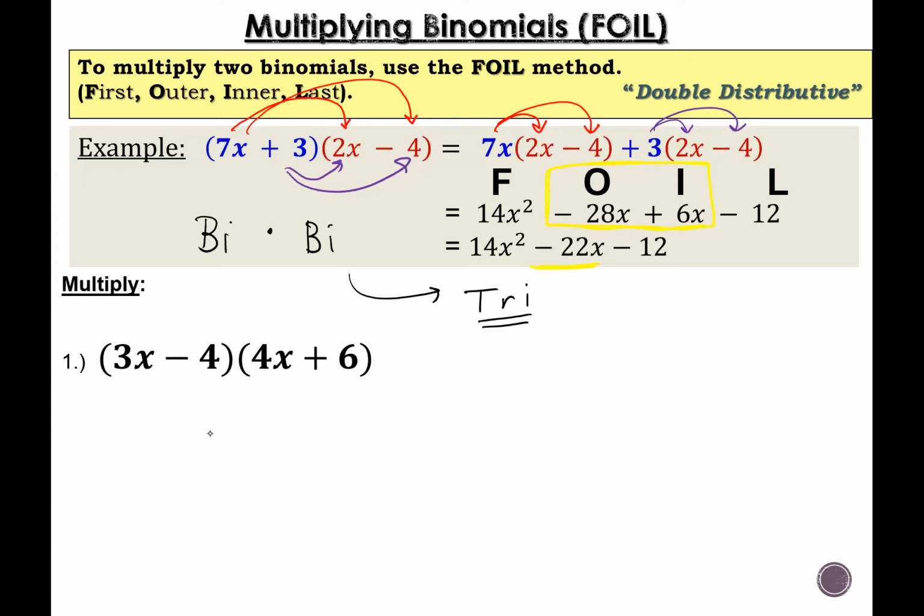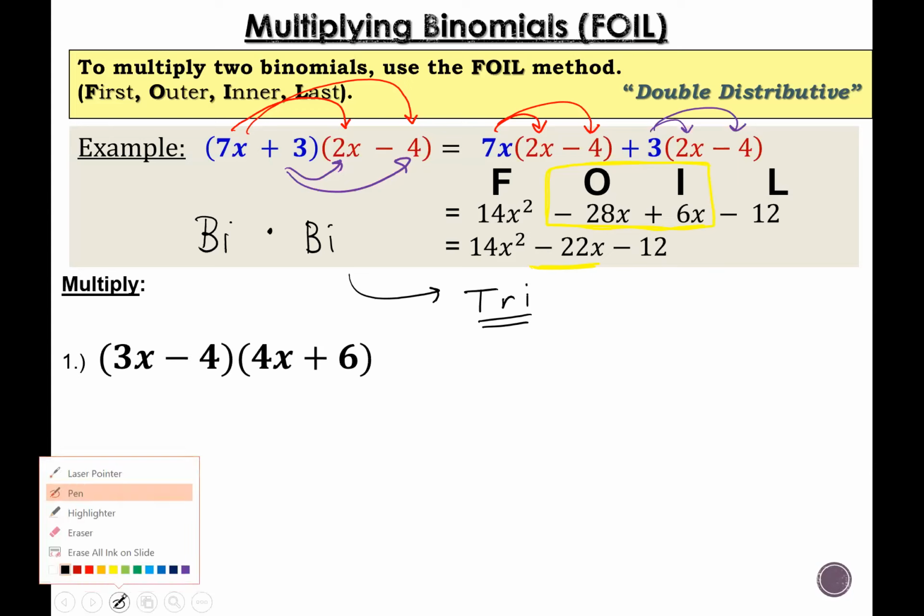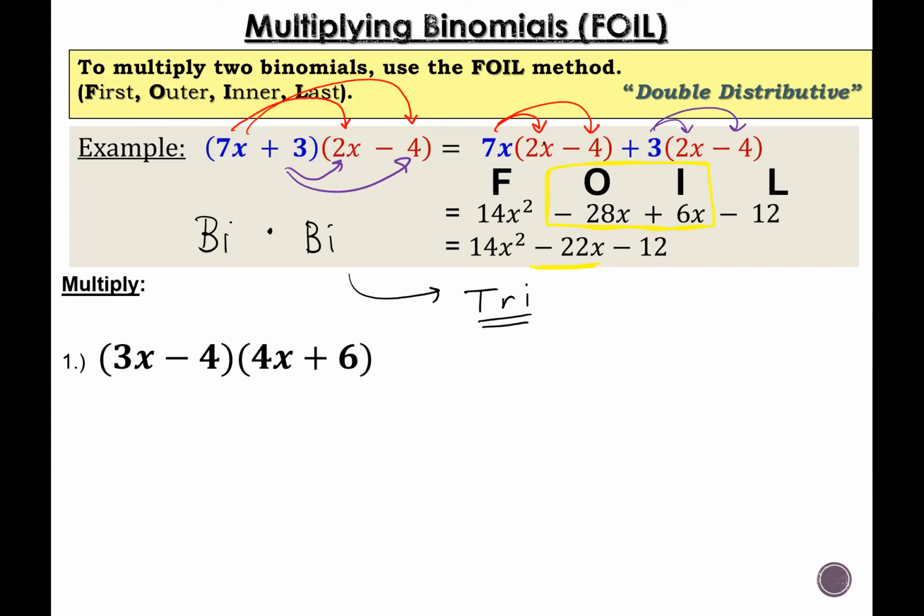Let's now try an example on our own here. Okay, and you can rewrite it in many different ways. You can rewrite it in this way that you saw up here. I'm going to prefer to just do the 4 arrows all at once to minimize how much rewriting I'm doing. But you can show your work in whatever way makes sense. Just make sure you have a way of showing those steps. Okay, you're not jumping to the final answer.